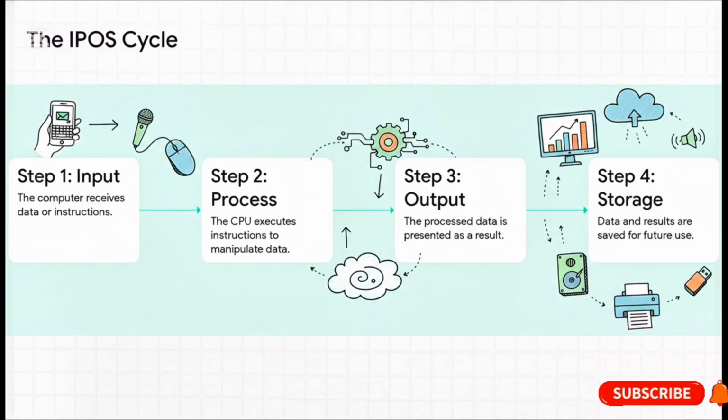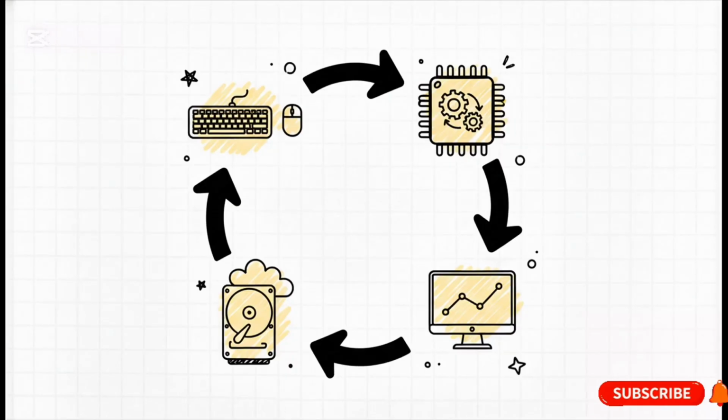And you know what's crazy? Every single computer, I mean from the monster supercomputers down to your little smartwatch, follows this exact same simple four-step cycle. You might hear people call it the IPOS cycle. Just think about writing an email for a second. When you type on the keyboard, that's the input. The computer taking your letters and formatting them, that's the process. Seeing the words pop up on your screen, that's the output. And when you hit save to drafts, yep, that's storage. That simple little loop is literally the heartbeat of everything a computer does.